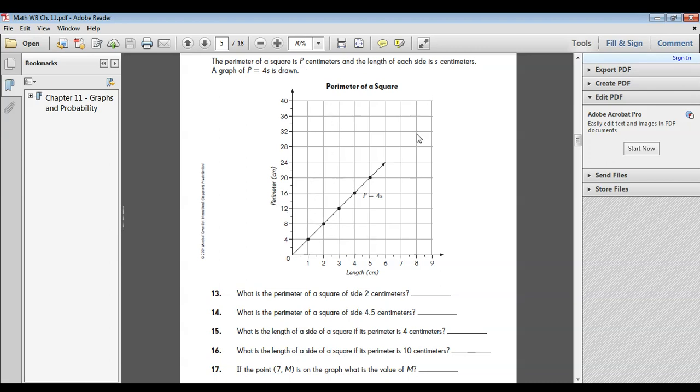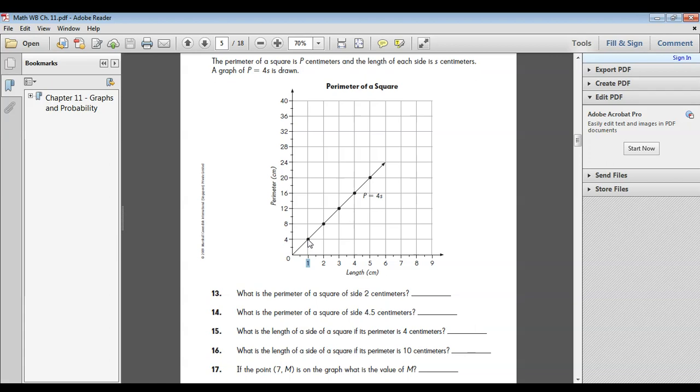Okay, and it's not exactly a proportional graph because we see the bottom axis is counting off by 1 and the side axis is counting off by 4. But Math in Focus is making this easy for us to take a look at. So what this means is I have to take a look at the bottom here. And say, for example, I want to ask you the question, well, if the side of a square is 1 centimeter long, what is the perimeter? So in that question, I have to think now, well, the length of one side down here is 1 centimeter long. So I'm going to follow this line up until I see it meet the graph.